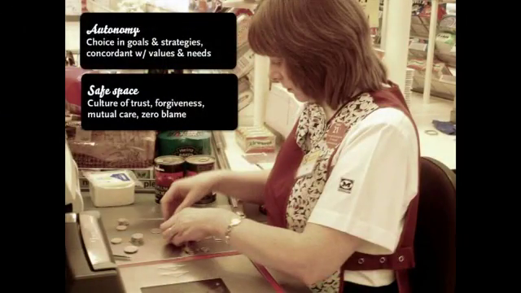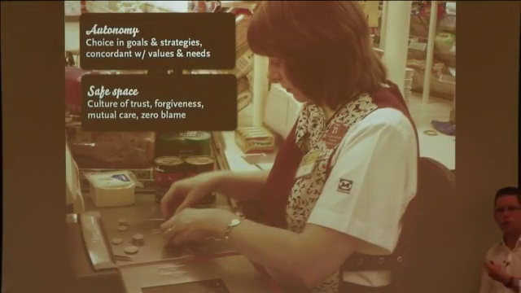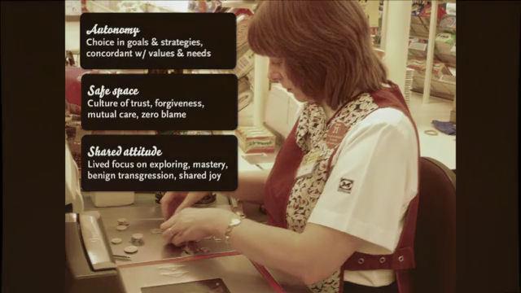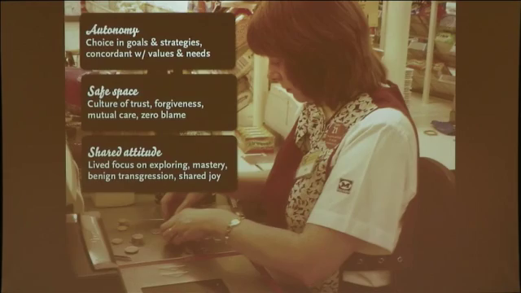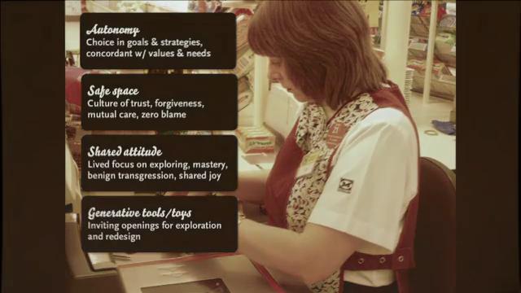We would create a safe space, a culture of trust, forgiveness, mutual care, and zero blame, where people are actively encouraged to try out new things in order to reach their goal and in order to master their job. We would have a shared, actual lived attitude around exploration, mastery, benign transgression, and shared joy in the activity. And we would offer generative tools and toys. That is, we would allow people to actively redesign their own space in which they were working.